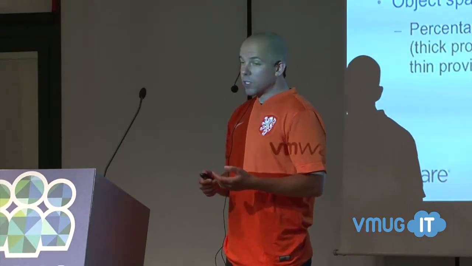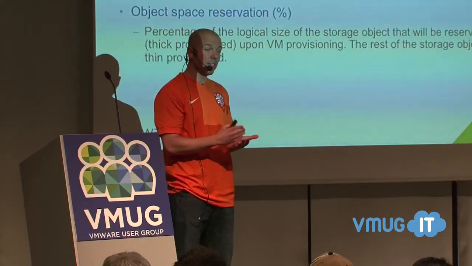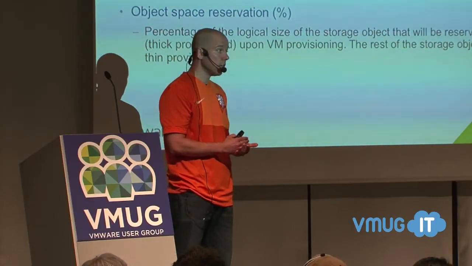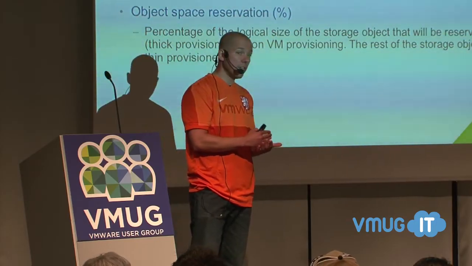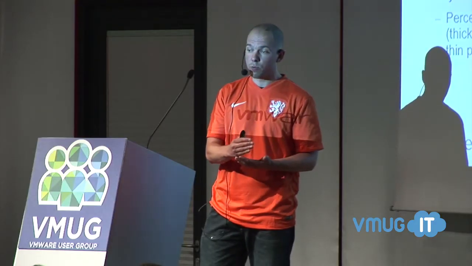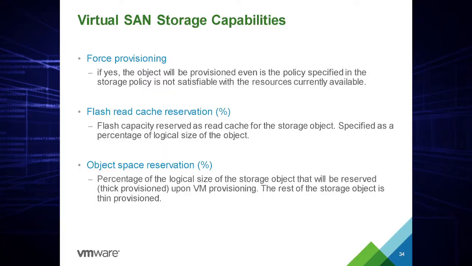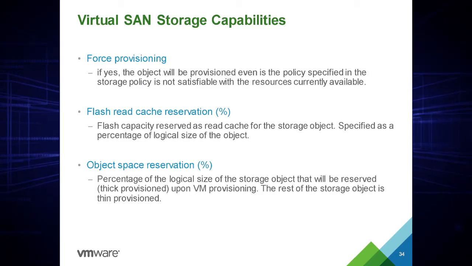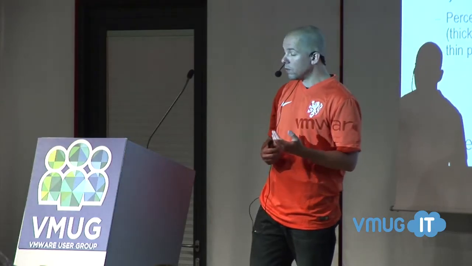When you start using object space reservation, we're not actually creating a large file, so we're not writing zeros, we're just preserving the space itself. So whether you set the reservation or not, the time it takes to deploy the virtual machine is going to be exactly the same. The other two that I mentioned here are flash cache reservation and forced provisioning.